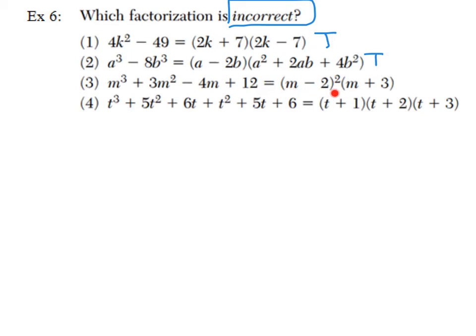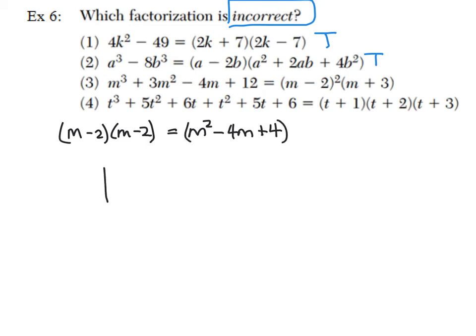I could either say, let's multiply this out and see if it's equal to this, or could I factor this one and see if it's equal to this. I'm thinking I might go with the multiplication step here. So I'm going to say let's take m minus 2 and multiply by m minus 2 first of all. That's giving me m squared minus 2m, minus 4m, plus 4.